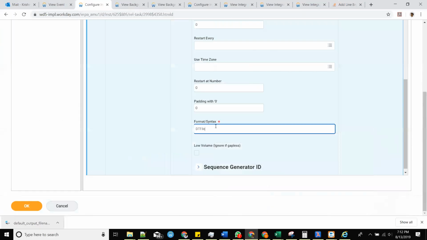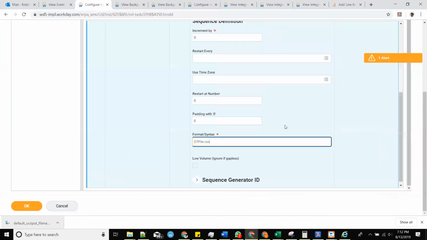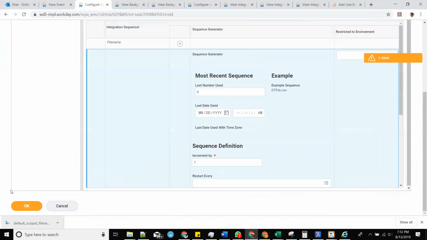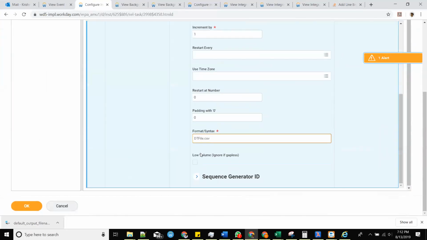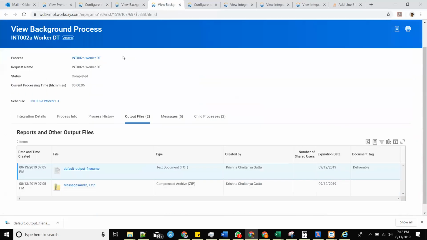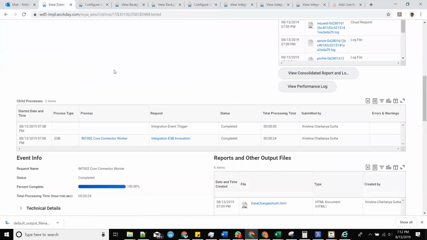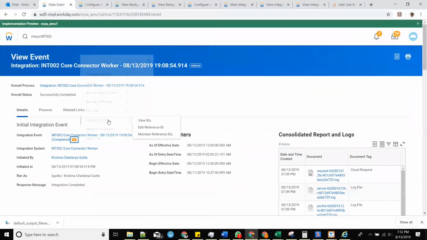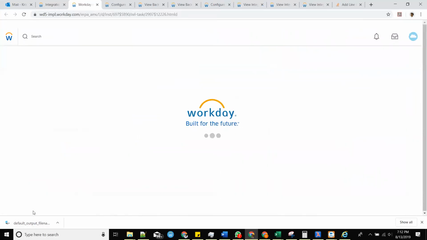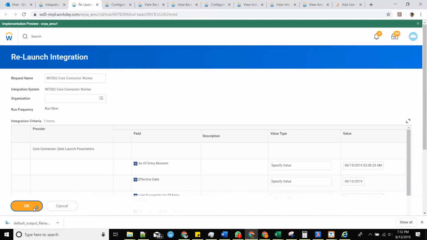Default. That should give you the same file, DT file.csv, and should result in a CSV output. Any other questions, anyone, while it runs?